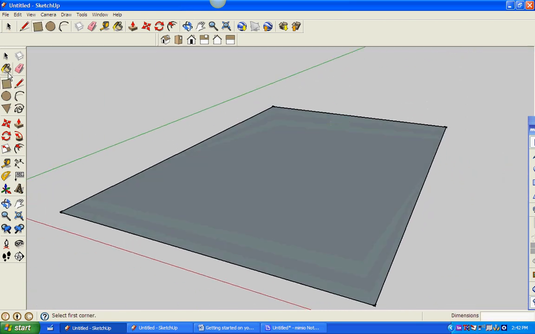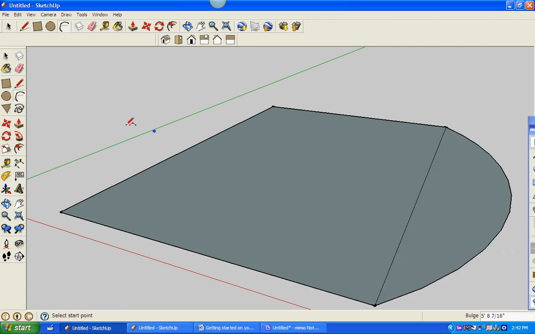Let's say your structure is not a perfect rectangle. This is where you can add the different parts of your outline. For example, mine will have an arc. Then I'm going to use my selection tool and then get rid of that extra line. Notice how now this is all one shape.